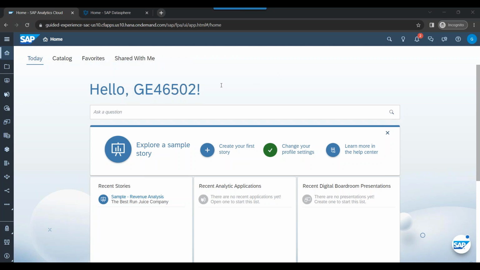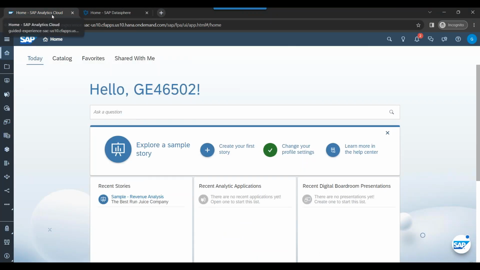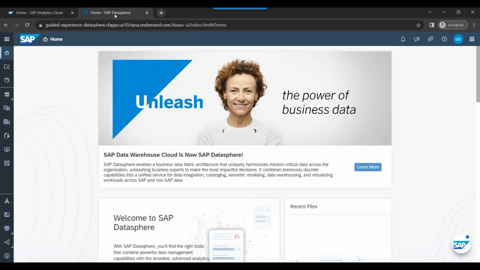You do not need to install anything on your local machine or computer, as I've already explained the difference between cloud versus on-premise applications. In this training, our main goal will be to work with DataSphere, not with Analytics Cloud. As I already mentioned in the previous episodes, if somebody is interested in learning Analytics Cloud end to end, join my Analytics Cloud training. However, I will show you the integration between both of them as part of our current course.